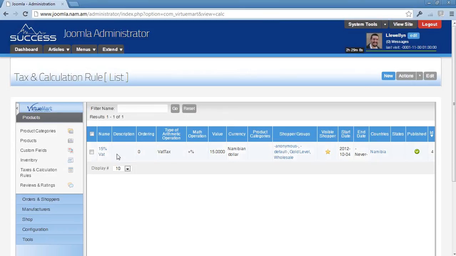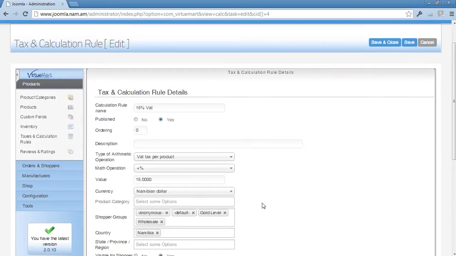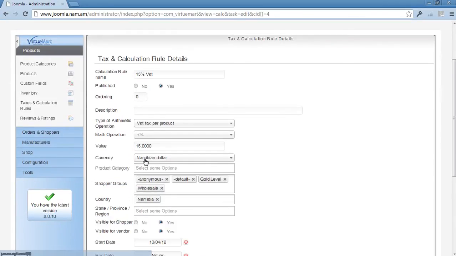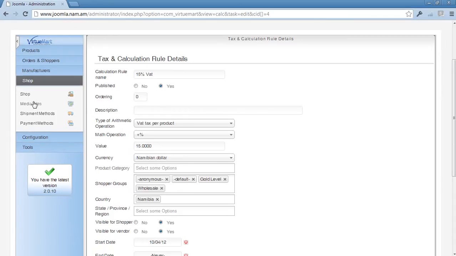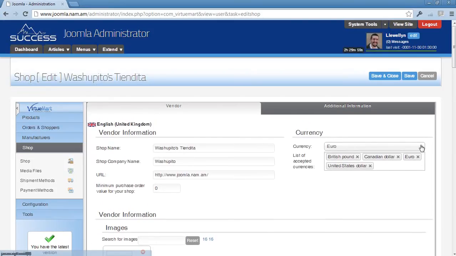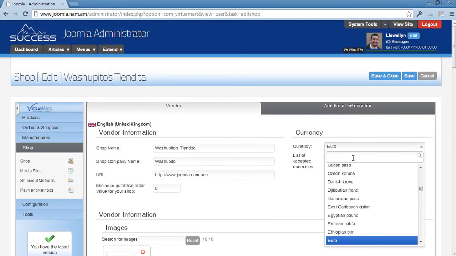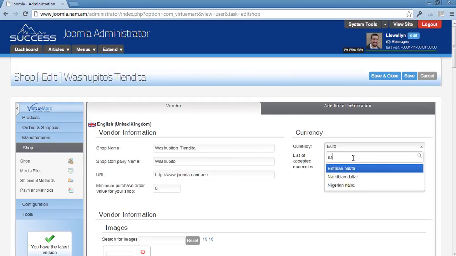Okay, so we have set up 15% VAT. We have chosen that it just be selected. The currency must be Namibian dollars. Now, I think I mentioned earlier when we spoke about the shop settings, let's quickly go there, that you should select South African Rand if you are working with a paygate that works through a Namibian bank, you can use Namibian dollars.